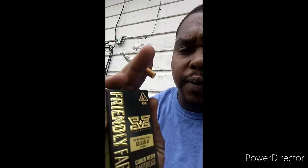Y'all, how y'all doing? Today is the Friendly Farms cured resin cartridge, gelato, from plant to pen, no additives, all natural. This is a product out of California, and the flavor is gelato 41 hybrid.